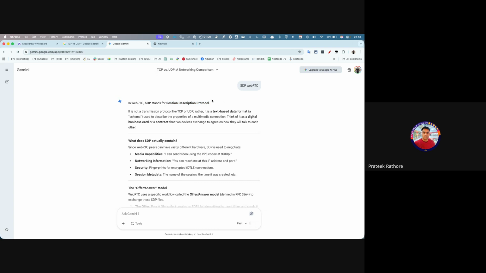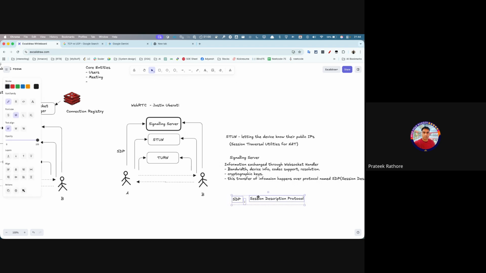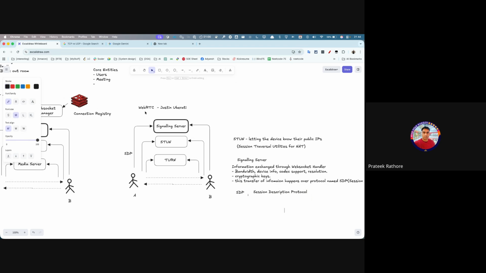All this information that was going through the WebSocket handler goes via the protocol called SDP. If you call this out, it will be helpful, and yes, it is very important if you're understanding WebRTC.